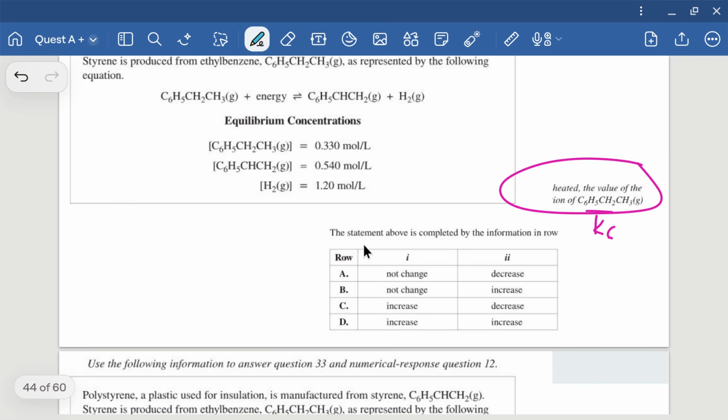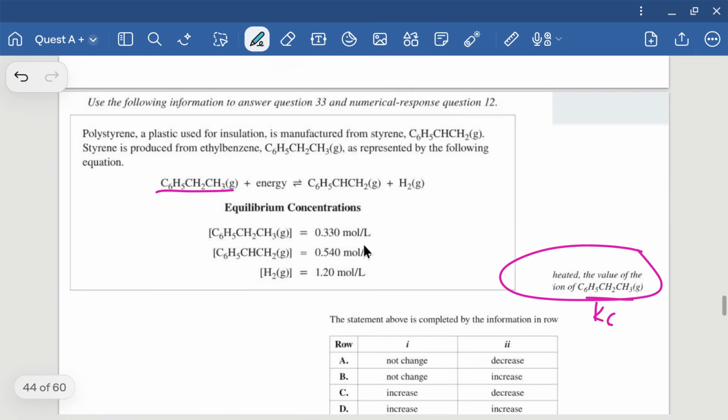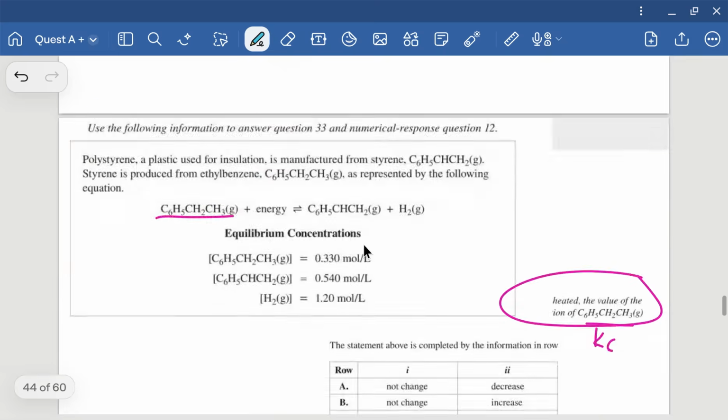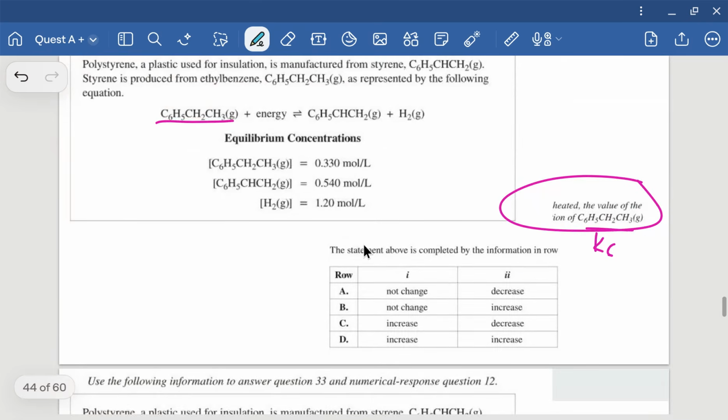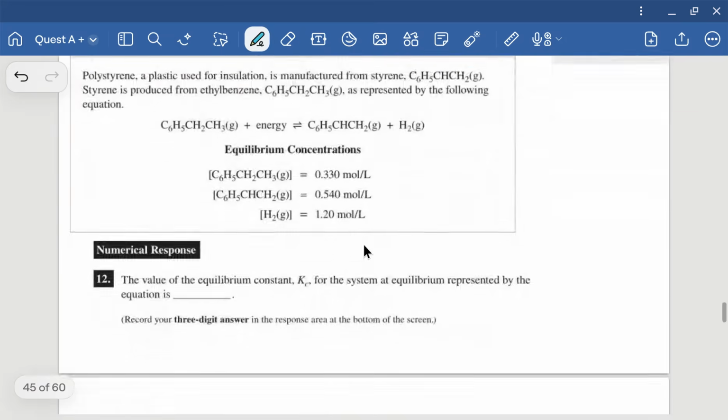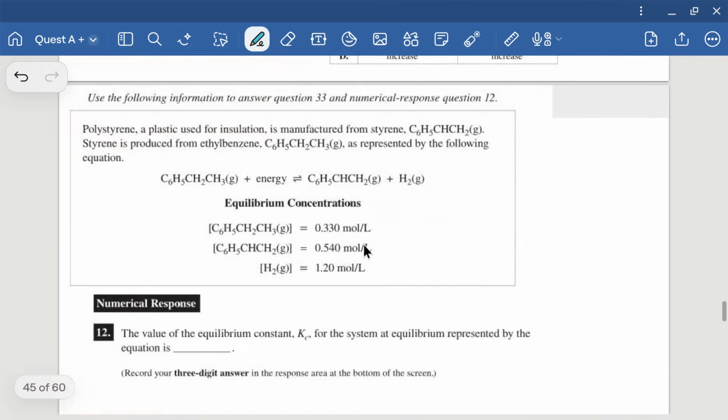Okay, I'm just looking at this. I wish I had that properly. The concentration of that will, what are we looking at here? This doesn't help me if I don't know the number, does it? Not the best one to do. 33, I have the answer is C, and it would decrease. Okay, let me go back to that because I definitely need the question there, and without it, it kind of means nothing. So I'm sorry about that.